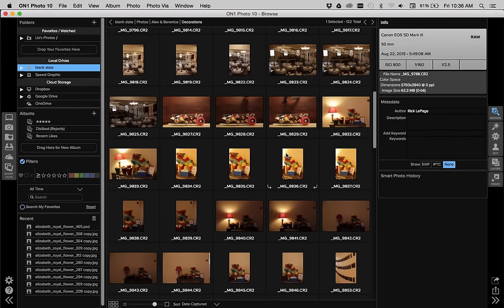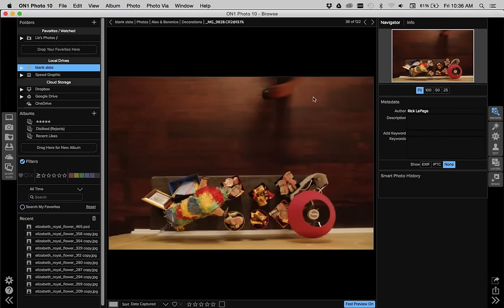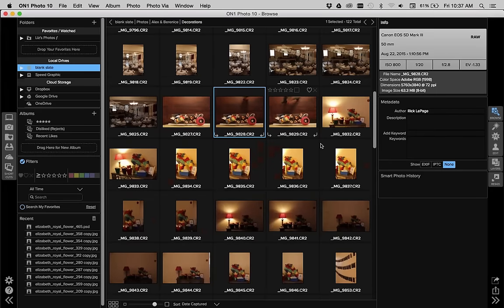I almost never manually edit decoration photos. There's no real point. They're supposed to show the ambiance of the day, and every once in a while, this is a really good example, if there's a person in the corner, I might edit that out, but honestly, I think it kind of gives it character. So this might be something that I would leave in because, honestly, it really doesn't detract from the photo itself.